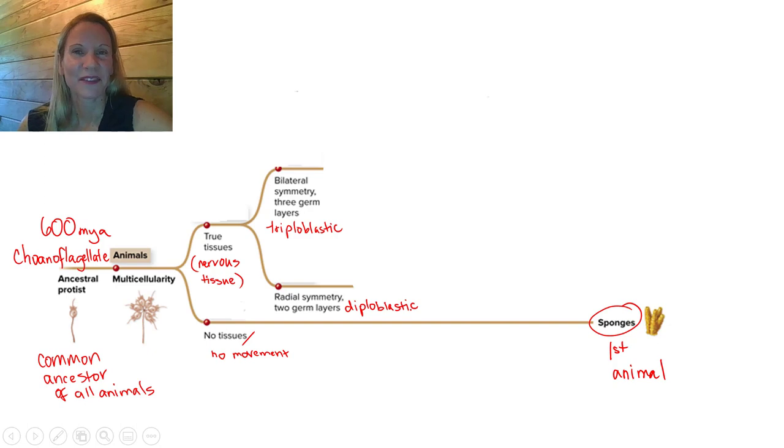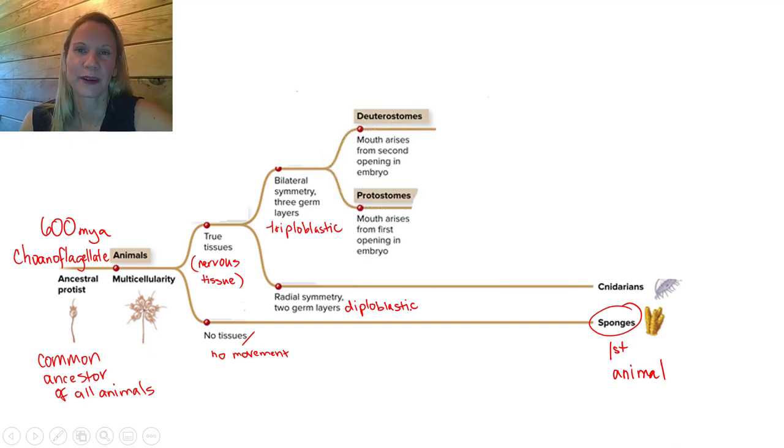So, what's an example of an animal that has two germ layers and has radial symmetry? That's right, these would be the cnidarians, like jellyfish. Now we're going to further branch in the family tree. Now we're going to further divide based on the process in embryonic development we talked about in the last video. This is the process for formation of the mouth versus the anal opening of the gastrointestinal tract. Remember, when that little gastrula folds in on itself, there's a pore. That pore is called a blastopore.